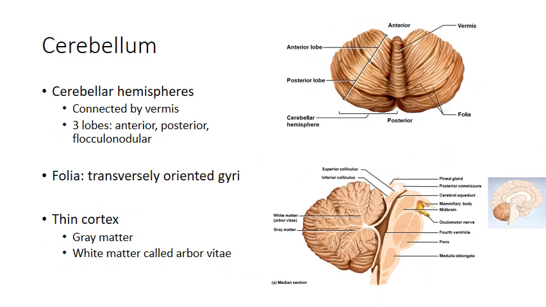So rather than move up into the midbrain now, we're going to move into the cerebellum. So the cerebellum is going to be the largest region of the hindbrain. It is the most notable in terms of structure. And so we do have a few slides on this brain region here. It is divided into hemispheres.